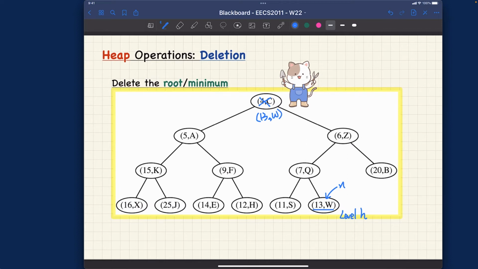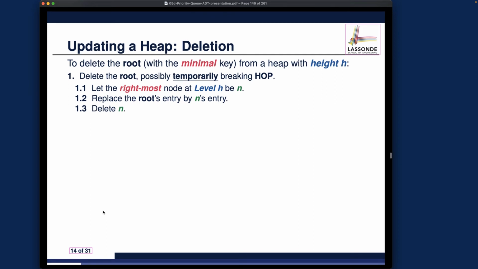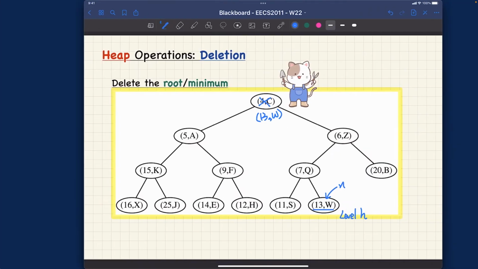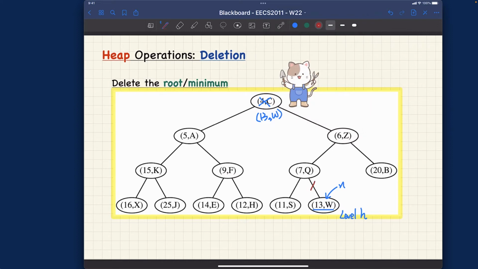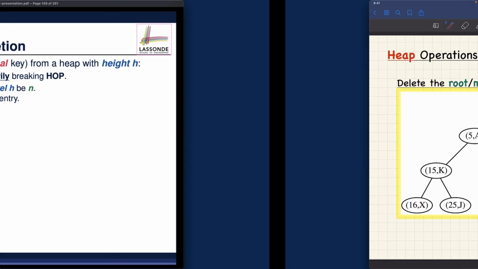All right. And 1.3 is that we want to delete n. How do we delete this particular node? Even though the tree is not really a binary search tree, according to what we learned about deletion of the binary search tree, which case is this? This is more like deleting a node without any child nodes, though it's more like a case number 2, I believe. You can double check. So we just delete that, and to delete it, we just set this particular reference to null, and then hopefully this node will be garbage collected at some point later. That's step number 1.